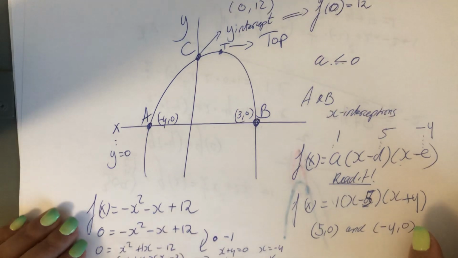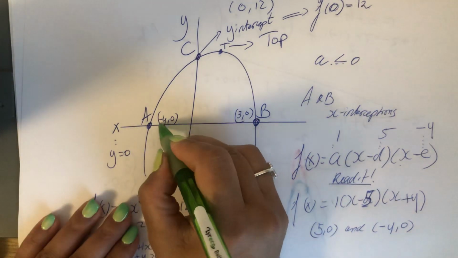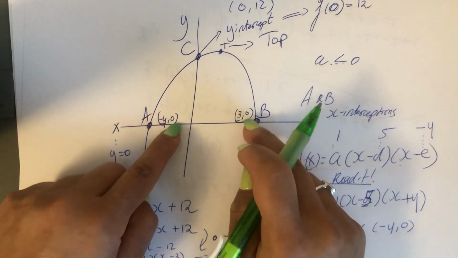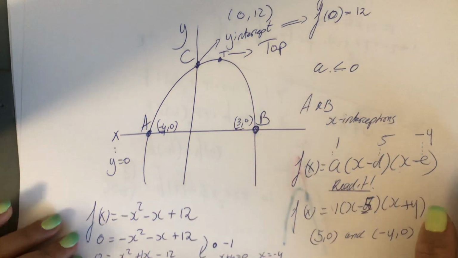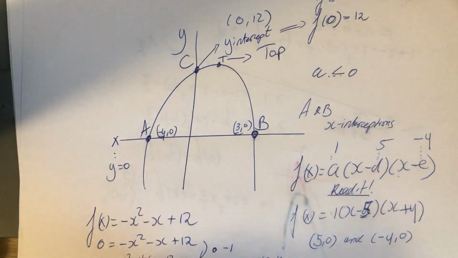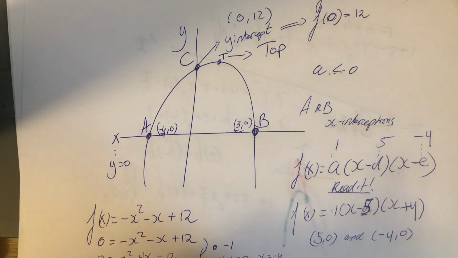Now, to end this video, how would you find the top? Remember, you got the x coordinates here of A and B. They give the same y. So how can you find the coordinates of T? Try that one yourself. And hereby, I want to end the video. There's one thing that we didn't discuss, and that is the formula on how to find the top of the parabola when you don't have necessarily those two coordinates.